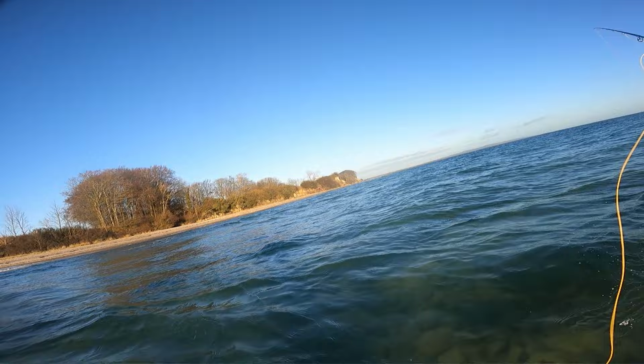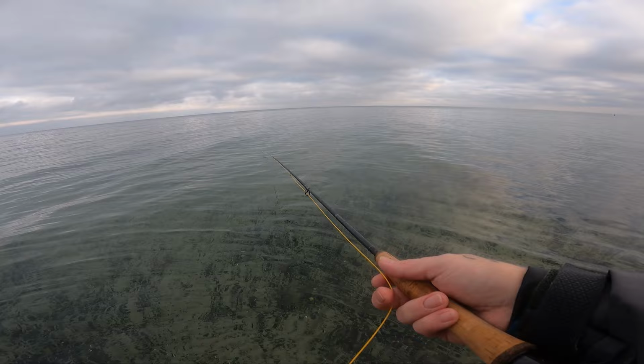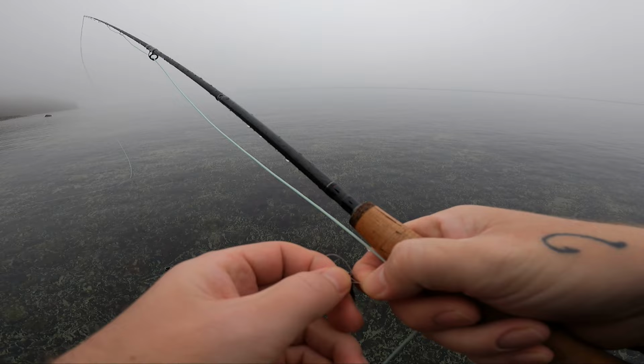Then I believe there's less chance of me doing wind knots or whatnot. How did I do this? What is this? They call it wind knots.